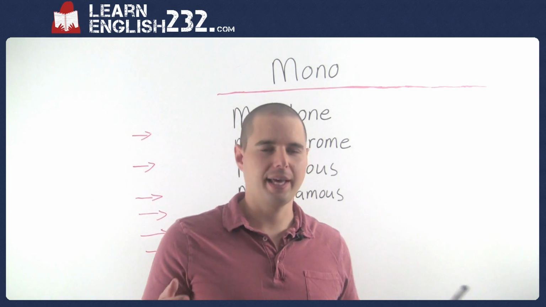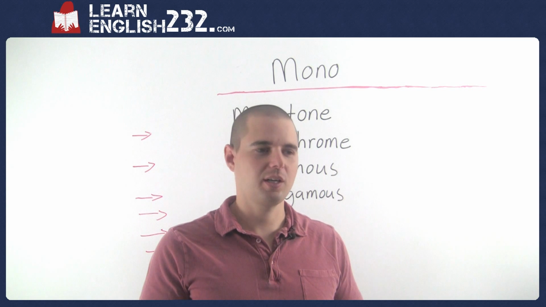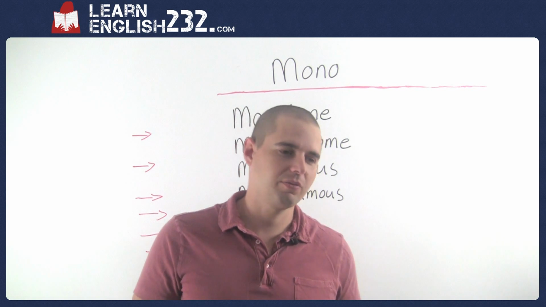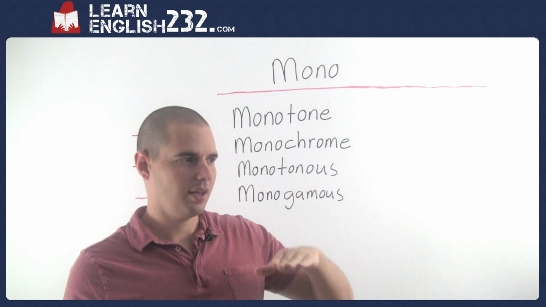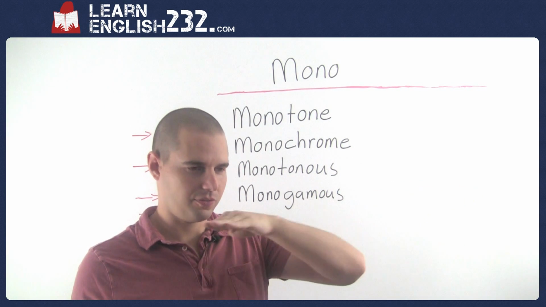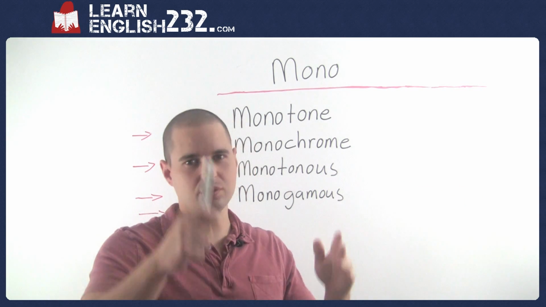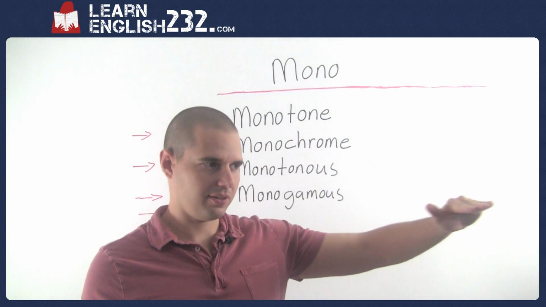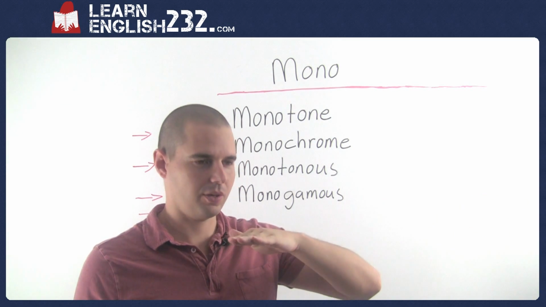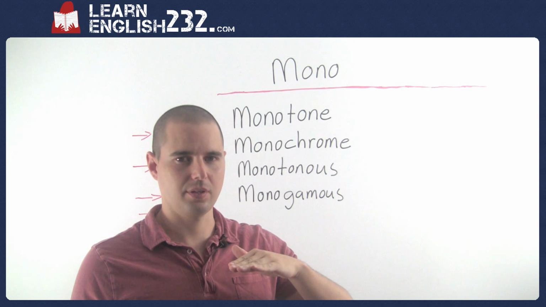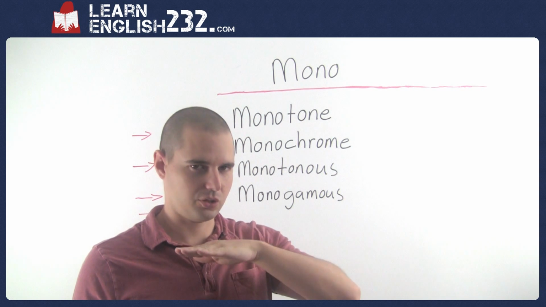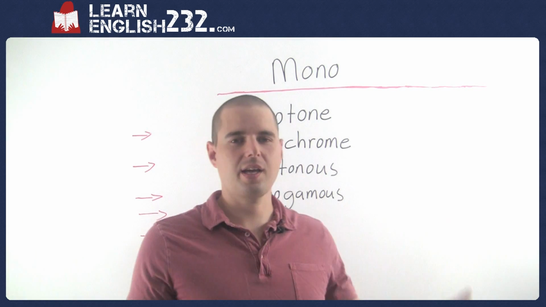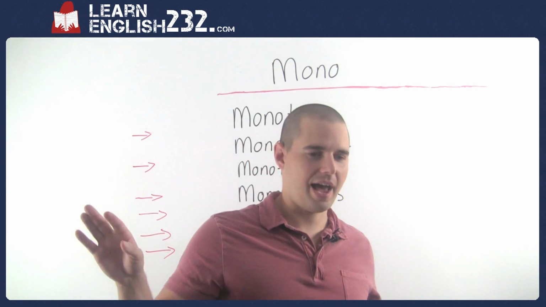And some people complain in real life, and I try to be more exaggerated, believe it or not, in these videos and stuff, but a monotone voice is one tone, just very flat. It's not something that's really high and low. It's just a flat sound, a monotone voice, like, hello, how are you today? Just that kind of straight voice is a monotone voice. So no excitement in the voice, just a very flat voice.